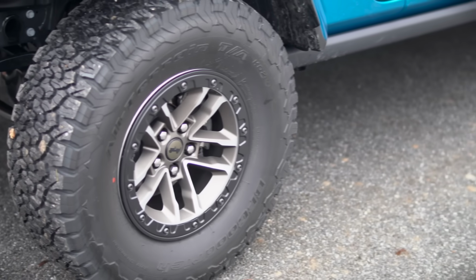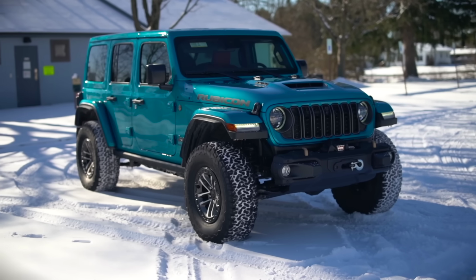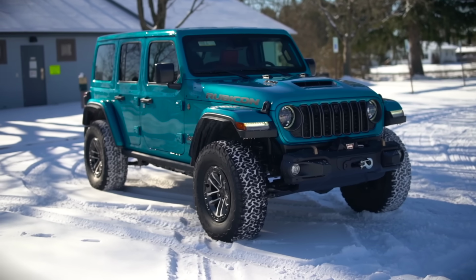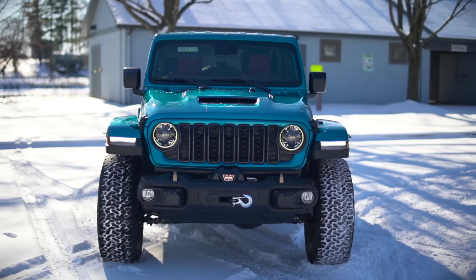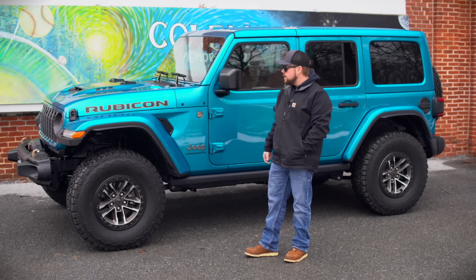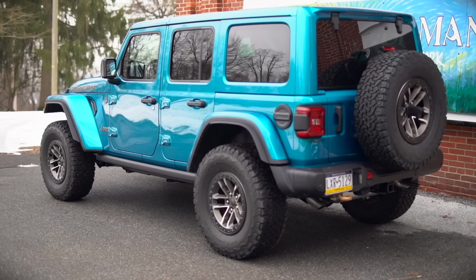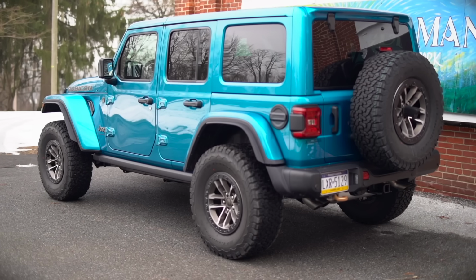I think the perfect wheel was the 21 and 22 Extreme Recon wheel with the full bolts around it. So these are gonna get swapped out, but the 35s and everything, the way that it's set up here, we've been running in a lot of snow and ice lately, and they've been doing a really good job. This has the same height lift as the Extreme Recon. We do plan on going a little bit higher with this Jeep, but on the side, everything does come color matched. The only thing I would have changed on this is that I do like a black top.